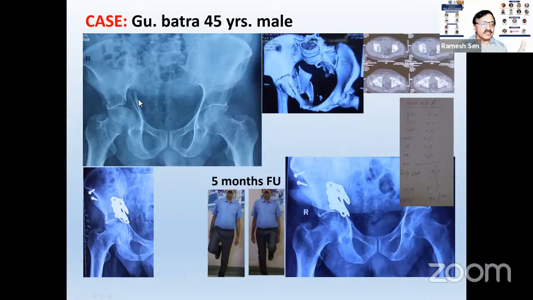You see the dome fracture, this displacement, and this is going up. So you can push it from the lateral side also. Now we have a variant of this plate where you have just the lateral half only. So you just push it from that side. It brings everything into proper rotation. And then this is the subsequent follow-up of that case.